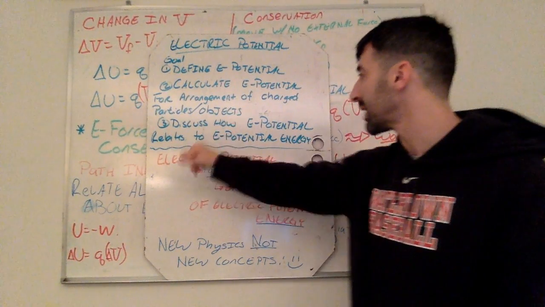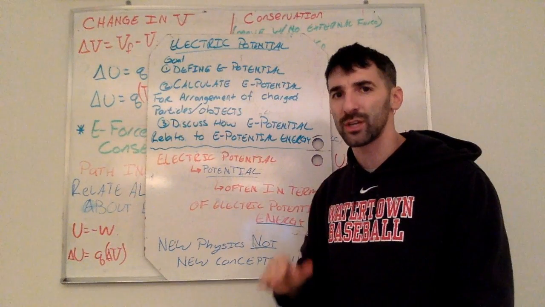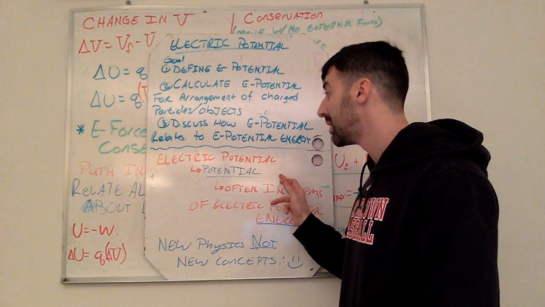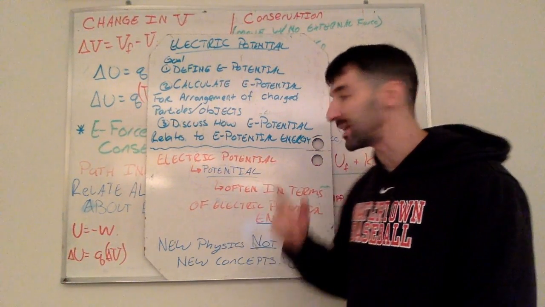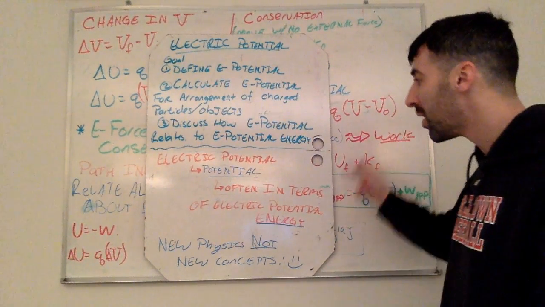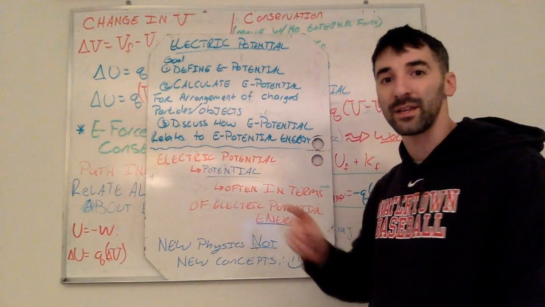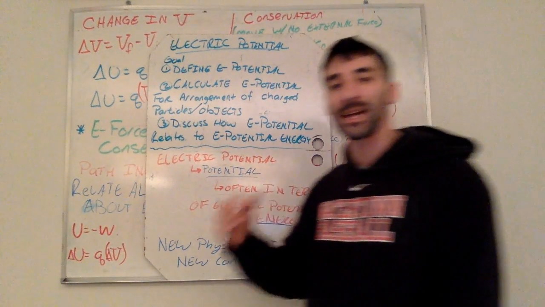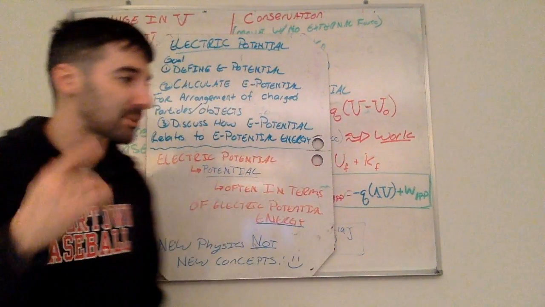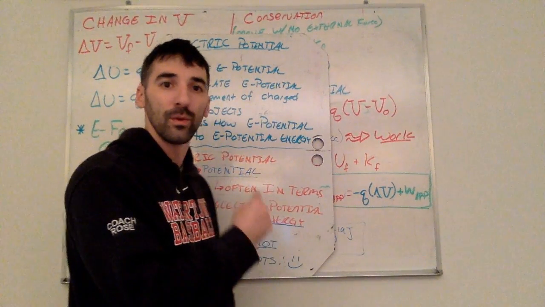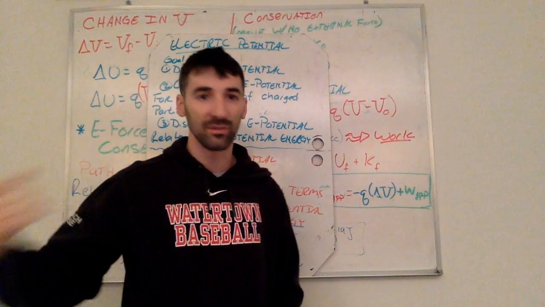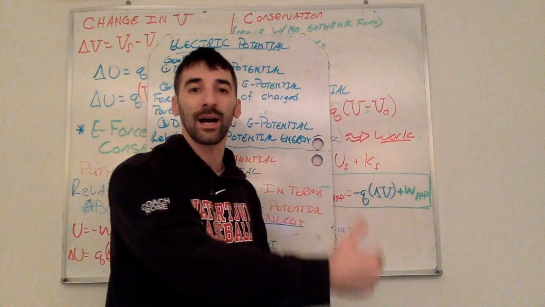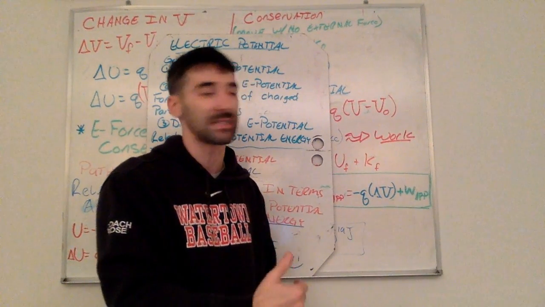What do we know? We know electric potential is often just referred to as potential. Electric potential, or potential, is also often given or thought of in terms of electric potential energy. The energy, as I said, is an important concept. What that means is we're not actually studying any new concepts. We're learning some new physics and applying our old concepts and our old knowledge to that physics.